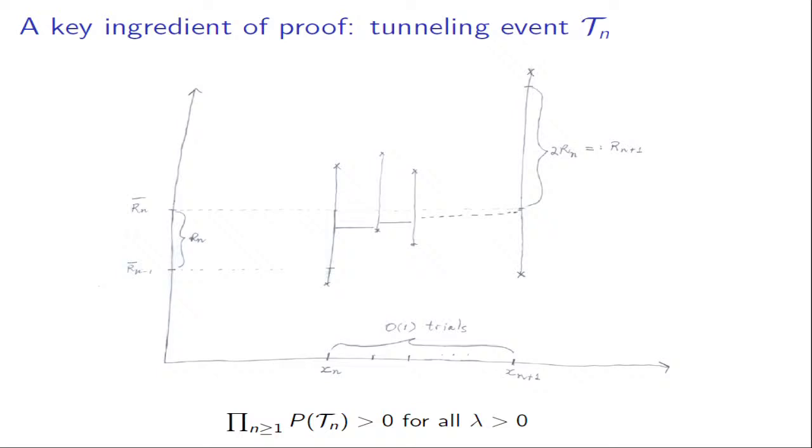So we have these tunneling events, the sequence of events. They're going to be independent. Okay, so we were describing here the nth event, and it's a sort of an inductive argument. So we already built the previous events, and at the nth event you have this xn here, and this Rn bar, which is an increasing sequence, and the increment here grows quite fast, so it increases exponentially.